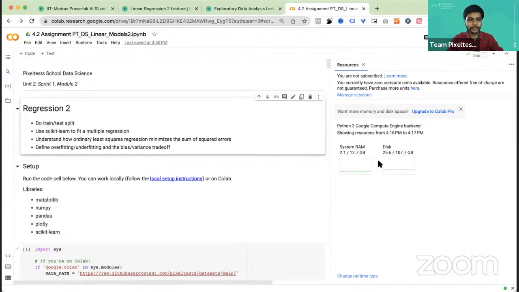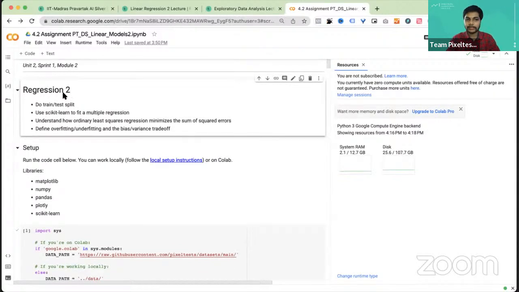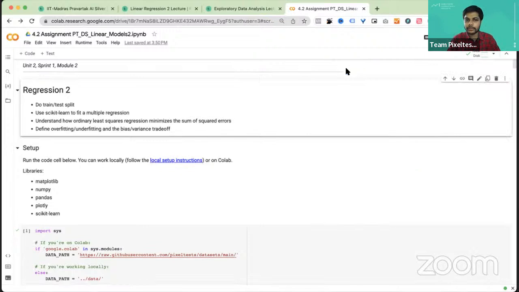Okay. Now, let's begin. Once you connect this, you can see that the title here is the regression. These are the agenda points, right? The agenda here is we are going to learn something called training a model and testing a model. Then one of the Python packages we are going to cover is scikit-learn. People who have recently joined, don't be overwhelmed by the new terminology. Once you start from the beginning, it will all start making sense, right?